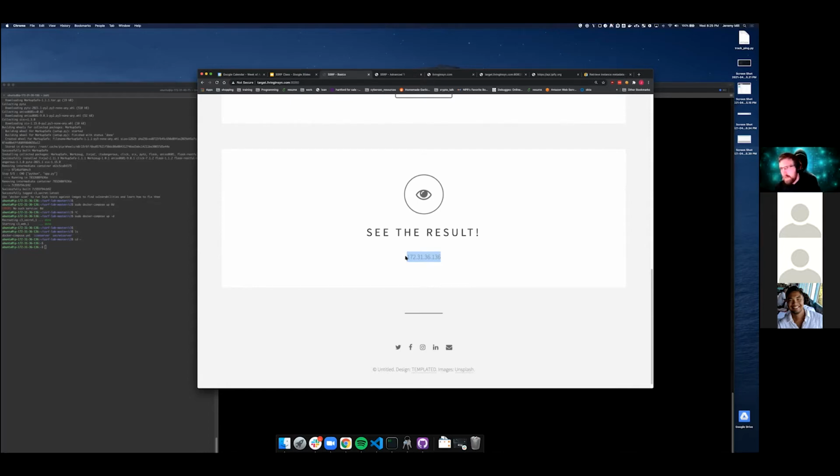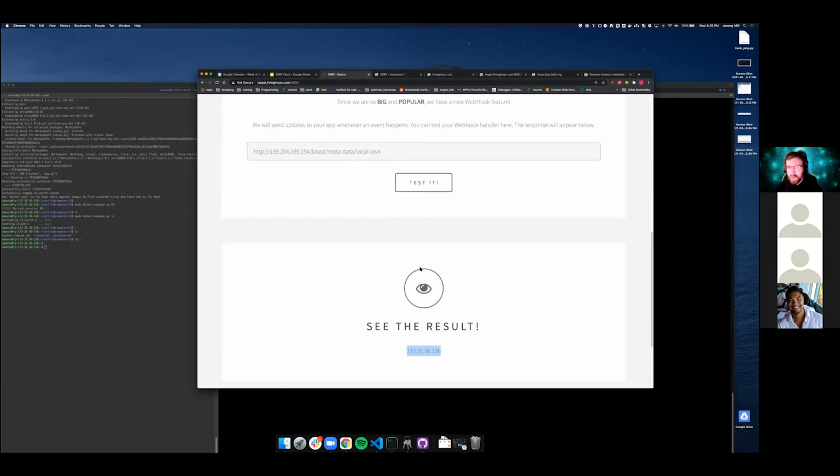AWS, Azure, and GCP have done a bunch to limit the scope of what can happen using these metadata IPs. But if they're on older AMIs or they are instances that have been up for a long time, they're probably still vulnerable and using the older version of this. And you can sometimes get out S3 credentials and then go and dump entire S3 buckets or put malicious files into S3 buckets. And you could really just in general be a really malicious, terrible person. Sometimes you can also dump environment variables and you can get out API keys or database passwords or all sorts of fun, really, really dangerous stuff.